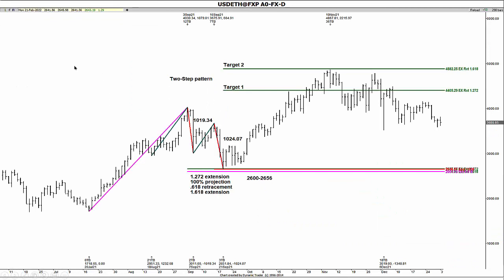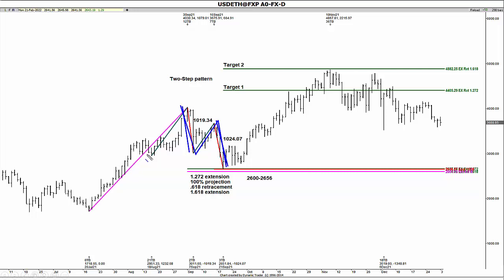Okay, now this is definitely an old example, but again, it works the same as it did 20 years ago. This is actually Ethereum, and this was what I would consider a two-step pattern. Now, the two-step pattern for me is going to be different than ones for other people. The one that I use has symmetry within the zigzag. So it's basically a zigzag pattern like this, but the first swing needs to be similar or equal to the second swing within that zigzag.